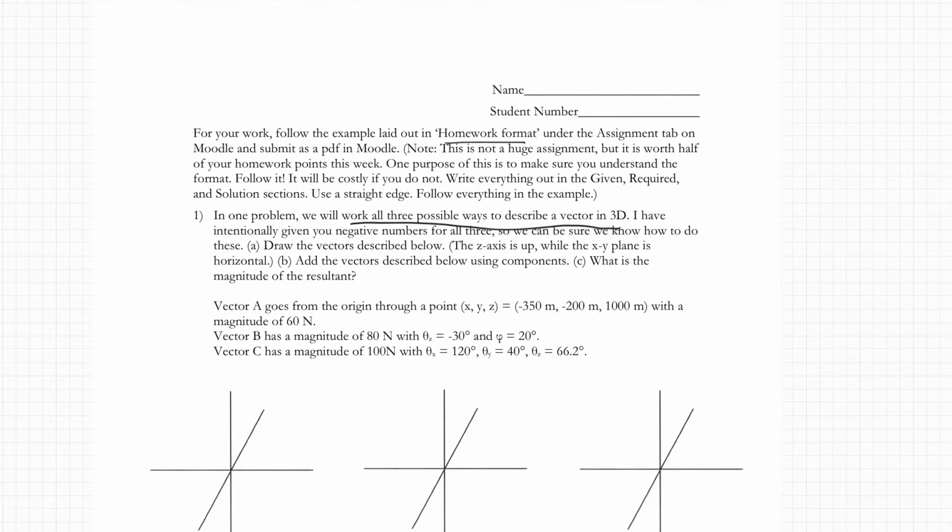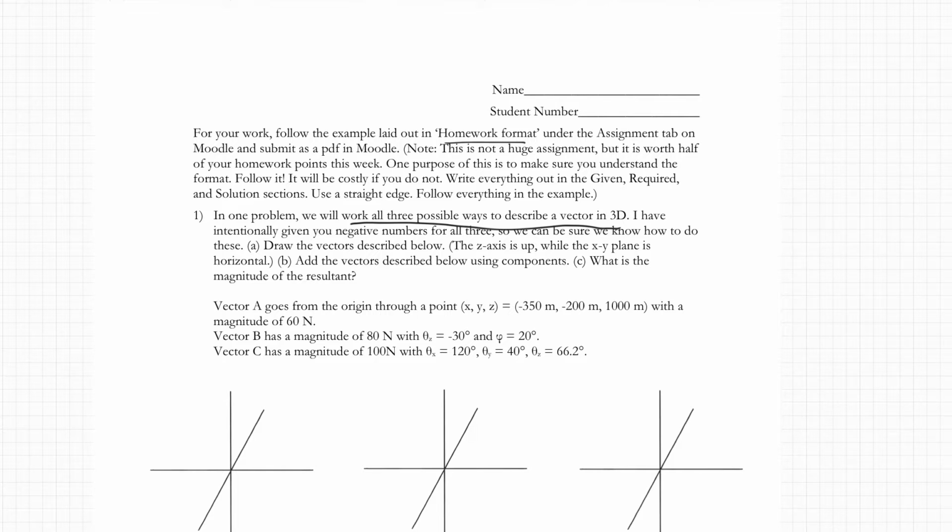But anyway, I wanted you to work through all these so you'd have a frame, a way to think about this. I wanted you to have one spot where you just have it all figured out, so you could look at it later. But then also I wanted you to think through what these angles mean. No one ever asked you to draw these. You're never going to have to draw these again. I'm not going to ask you to draw them again. So if you struggled with that part of this assignment, don't worry about it. The grading on this one will be very lenient. But I just want to make sure that you understand what these things mean.